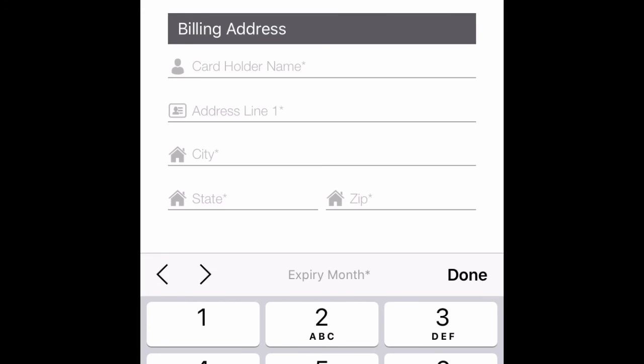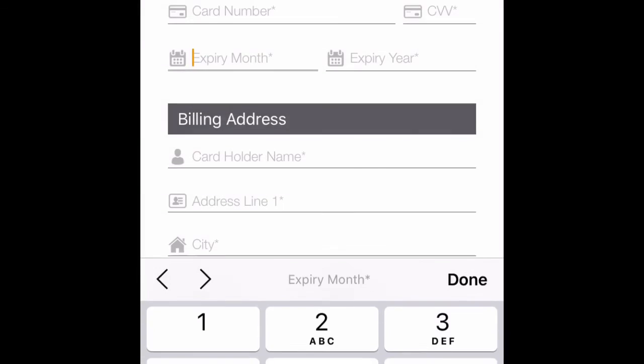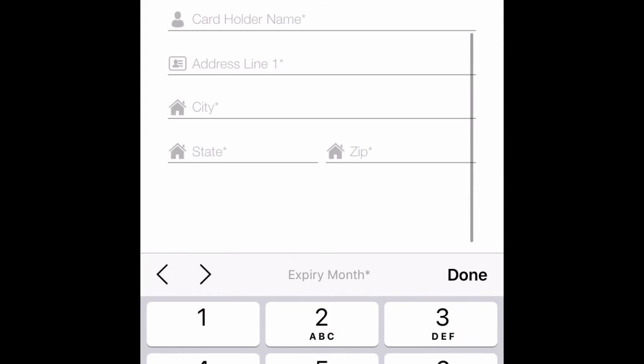Now, if you were to sign into your account, you can save all of that information to save you time. The other neat thing that this allows you to do is there's a camera icon up in the top right-hand corner. If you press that and you're signed in, you can enable your camera and you can actually just take a picture of your credit card rather than typing in the numbers. So for those of you who are phone savvy and would like to save yourself a few minutes, you can do that.